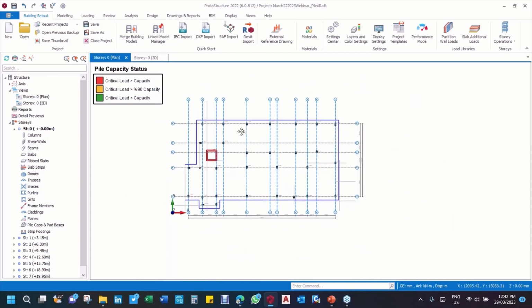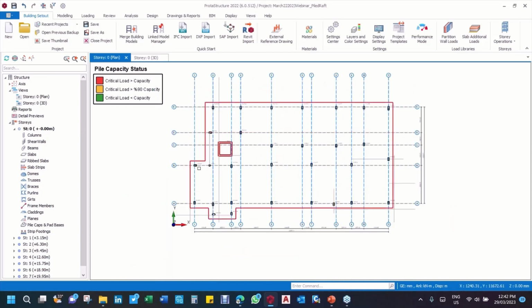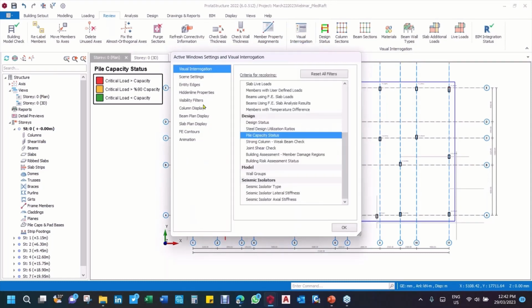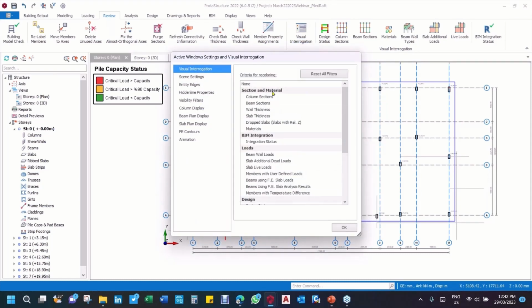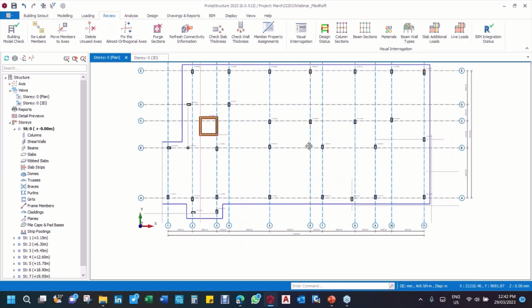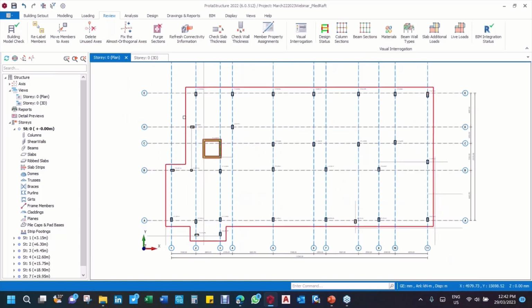Then the next thing we will do is to model. Let me deactivate this as well, so that you won't be wondering why it is not there. We'll go to visual interrogation, we'll come back to this later. Then we'll go to visual interrogation and we'll put it to none. We'll come back.